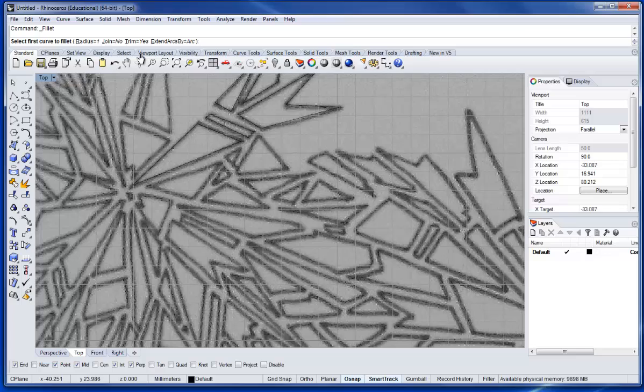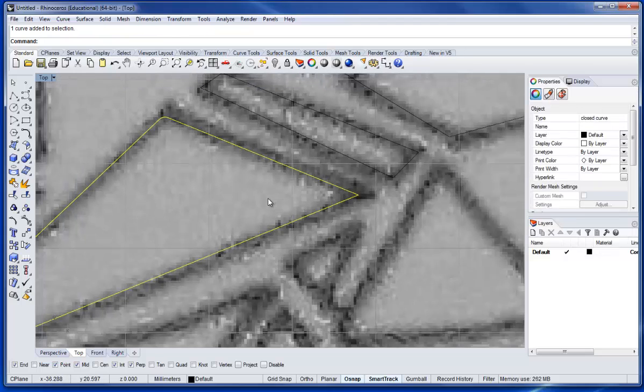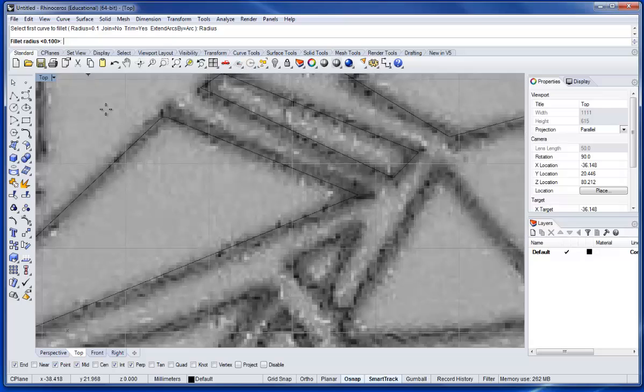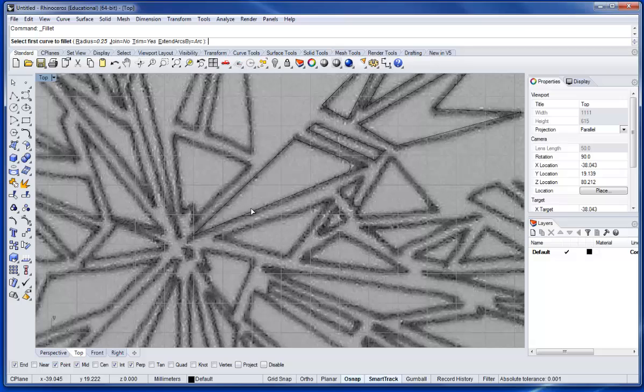Say I really like this, I can set the radius by clicking on that, and I'll set that to be something like 0.1, and then you can see that that's now trimmed and joined. And say I want to increase the radius so it's a little bit more visible. I can come in here and start to really refine this. Right click, repeat, right click, repeat, right click.